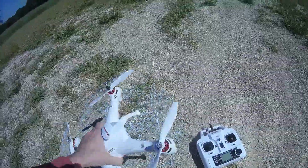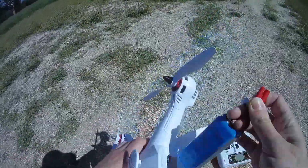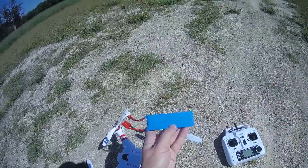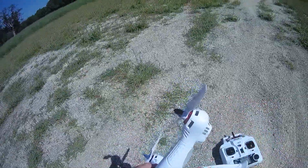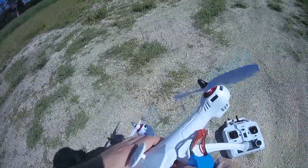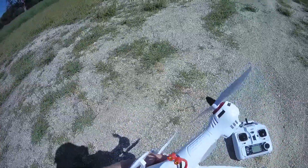Well, in the battery compartment, you can find this huge 2200mAh 3S LiPo, ending with these HXT 3.5mm connectors. So a lot of room to give you approximately 10 minutes, even more, I guess, of flying duration. Okay, so it's not bad at all.